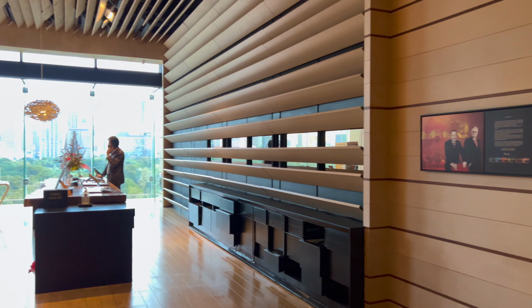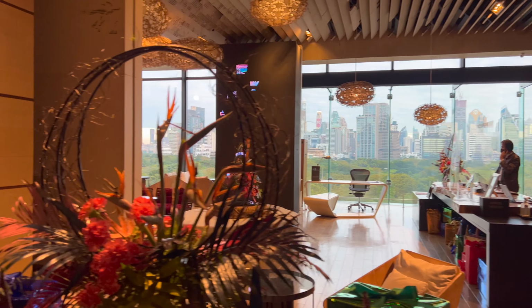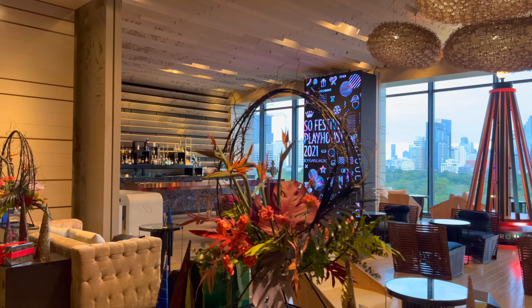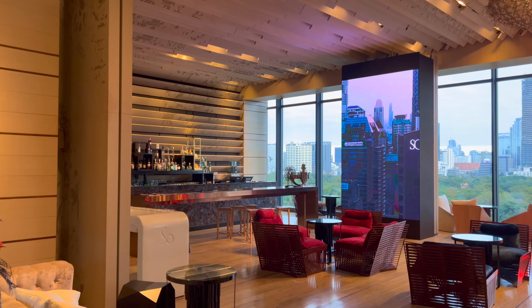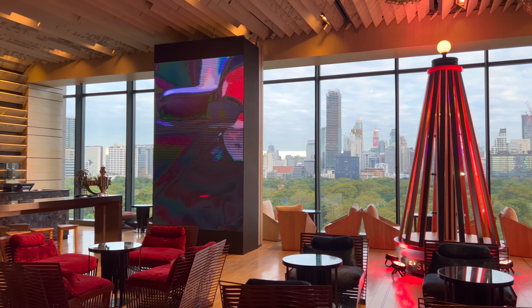We're going to head up a few floors to the actual reception area. This is one of those hotels where you need to take 2 elevators to go to your room. The lobby and bar here are stylish and festive, though especially at night, those giant LED monitors were very loud, visually speaking. There's also a decent-sized business center off to the side.